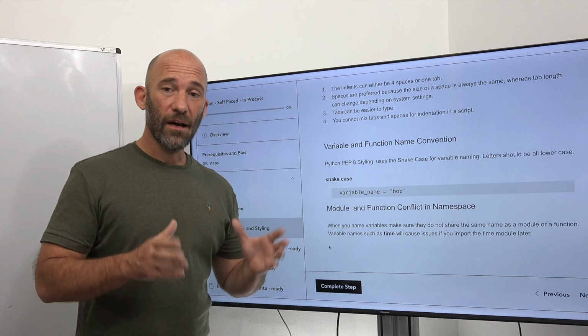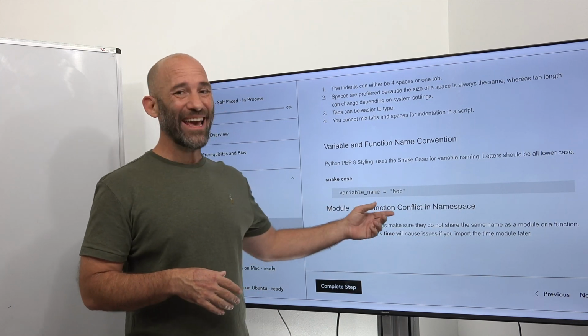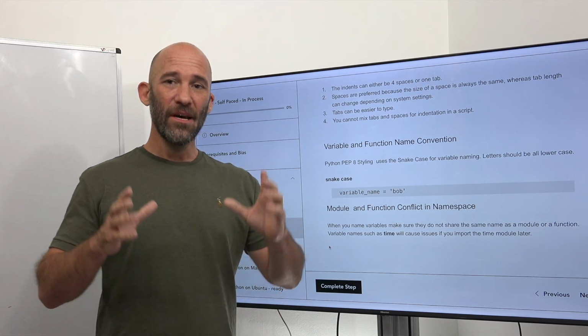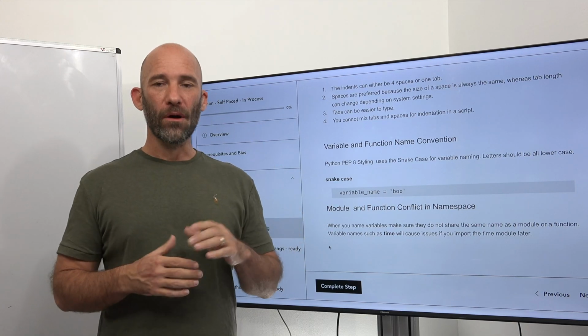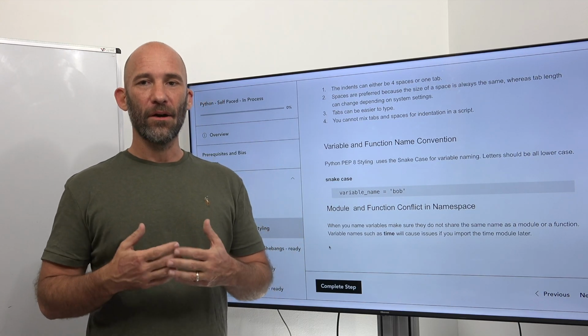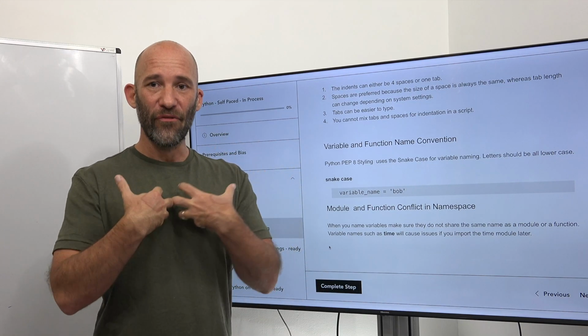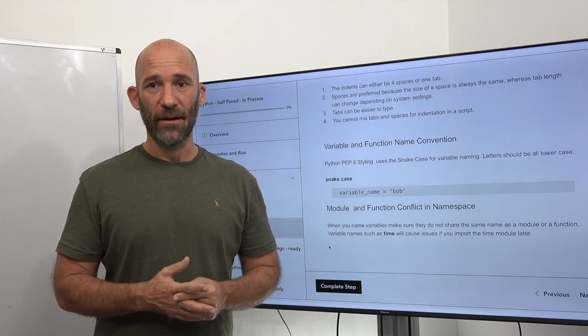Now, the final thing to talk about in this section is namespace and module and function conflicts, especially with your variable names. So we'll talk about this more once we start talking about modules. One of the quirks about Python when you start writing code in Python is that you actually have to import modules and functions to be able to gain access to them within the Python script, right?